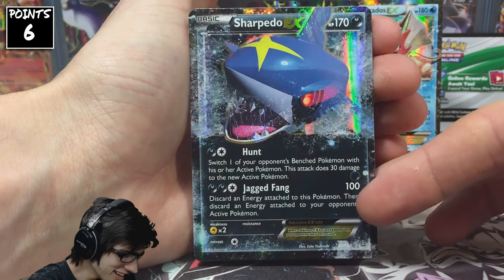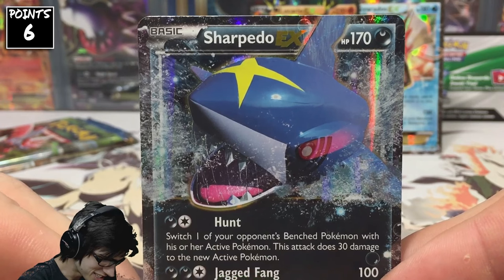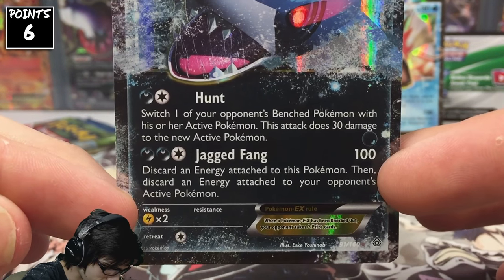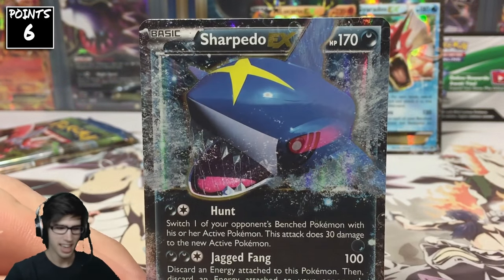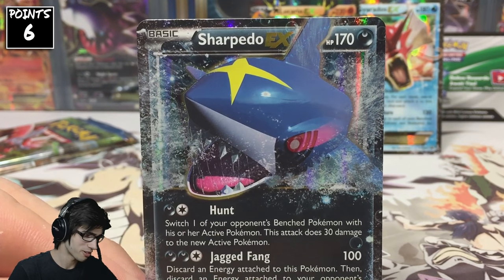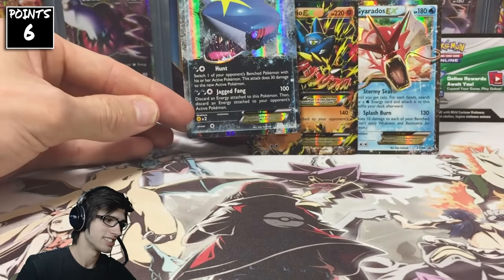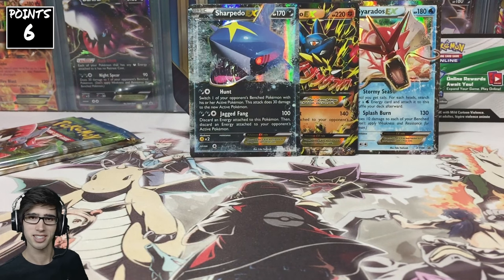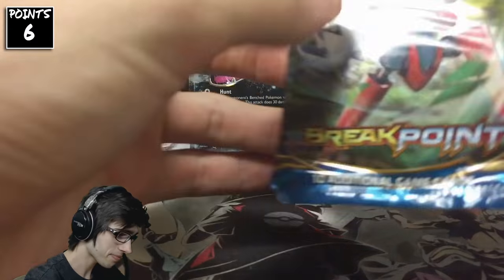Wow. You guys seen this right now? This is insane. So Sharpedo EX with 170 HP with Hunt and Jagged Fang. Wow, not the greatest EX to pull from Primal Clash, but it is an ultra rare, so that is another 3 points on the board today. Because as you guys know, we are hunting for those points to give BoosterKings a run for his money, and we are definitely doing so today.